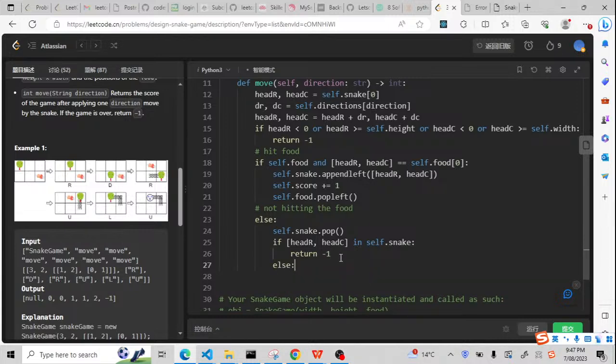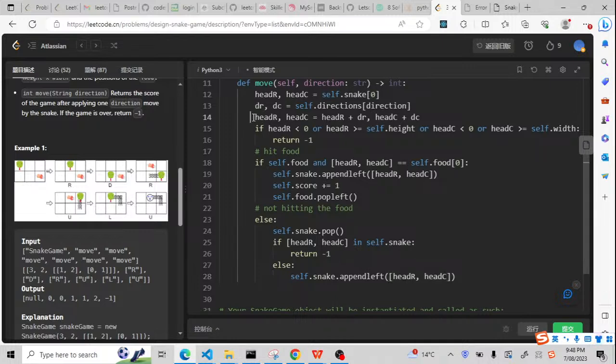Else, I'm gonna just append the new head to the left side. So self.snake.appendleft, and inside it should be the new head. This is head R and head C. This new head is updated by plus dr and dc.